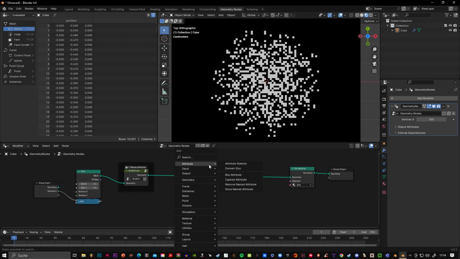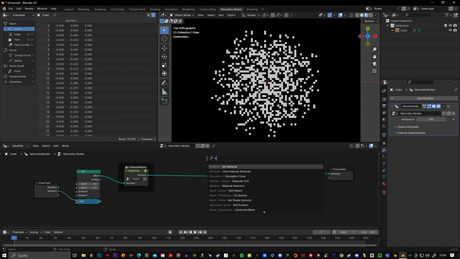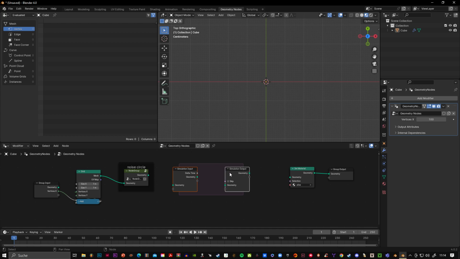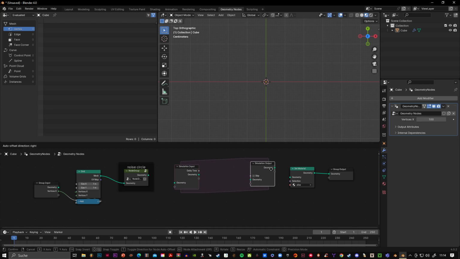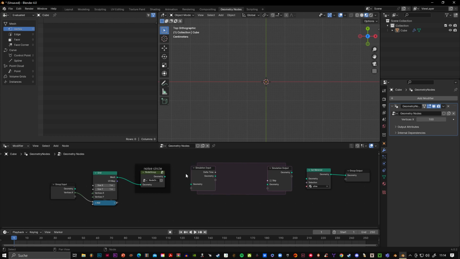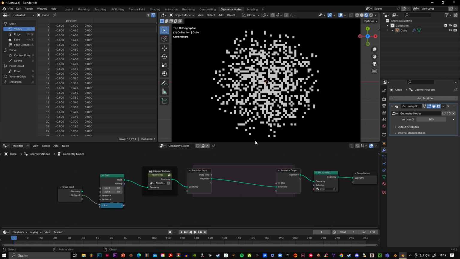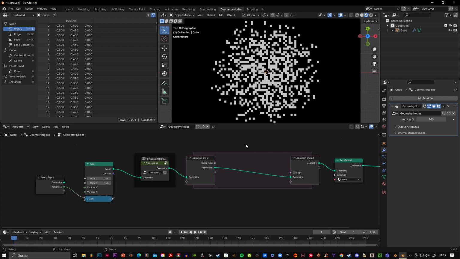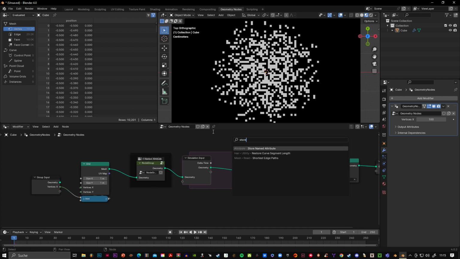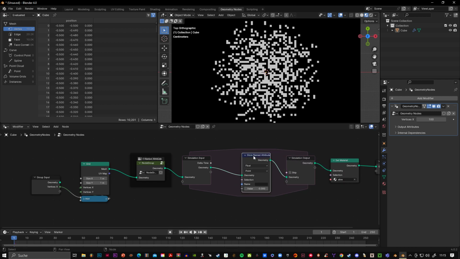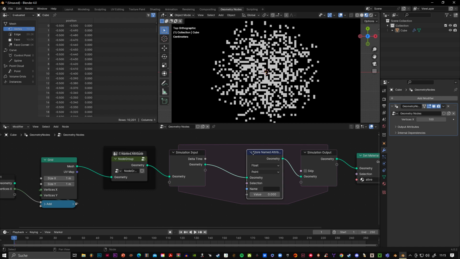Okay, so now we can start creating the complex math that's needed to recreate the game of life rules and to turn this into a simulation. So you need a simulation zone here, and inside the simulation zone we're going to change the attribute alive for each face over time, again and again.